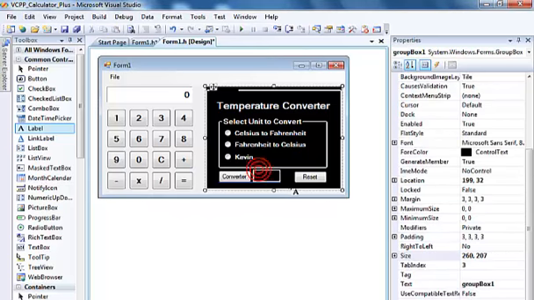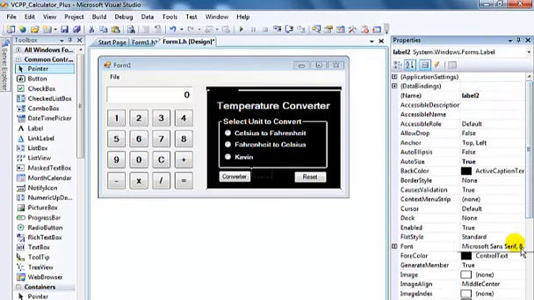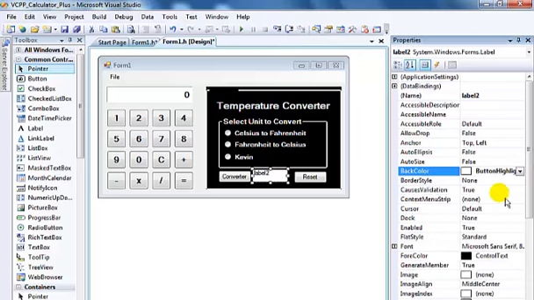There. Let's change one or two of the components to auto size, fore color, back color, make that white, border style, 3D.